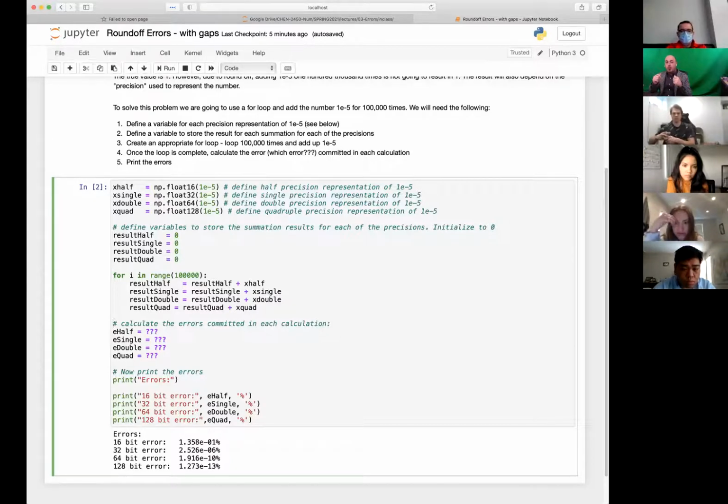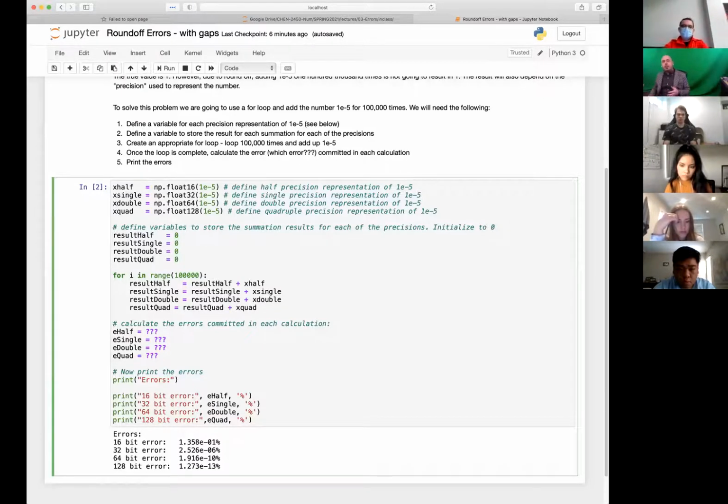Okay, so are we comparing half and single and quad to each other or to the true value? We're comparing them to the true value. Each one of those, we're going to compare to the true value. Now, what would you use here? Would you use the absolute true error or the relative true error? In this one, wouldn't we want the relative true error, because we want to compare the respective error between each 16-bit, 32-bit, 64-bit, and 128-bit, so we can visually see how 128-bit is, quote, more accurate than 16-bit? Yeah, that is correct.